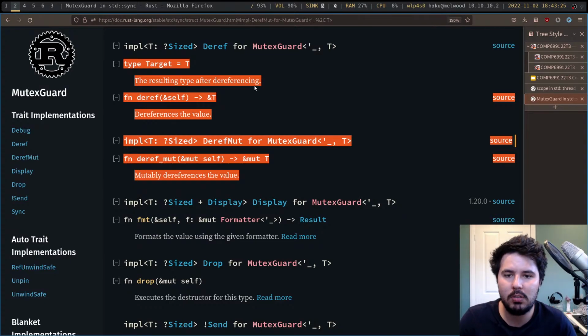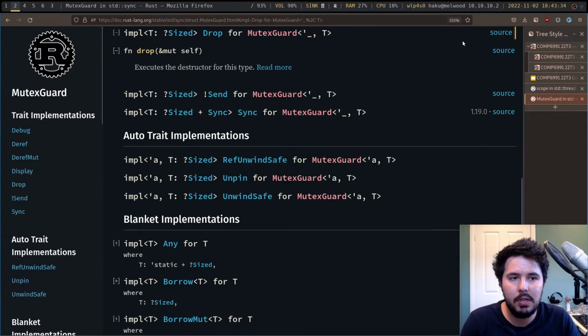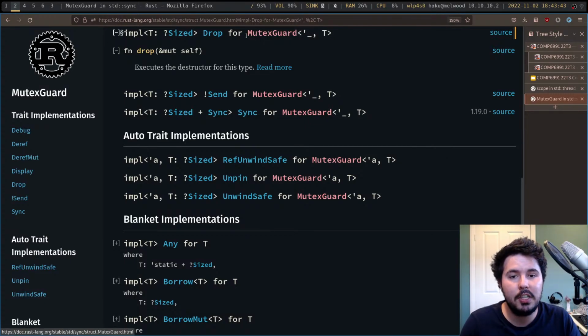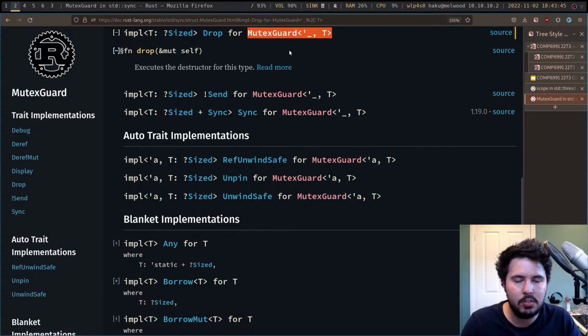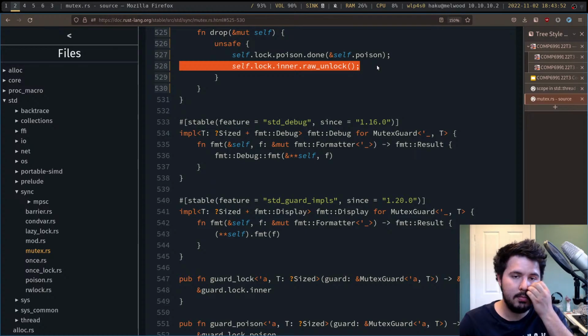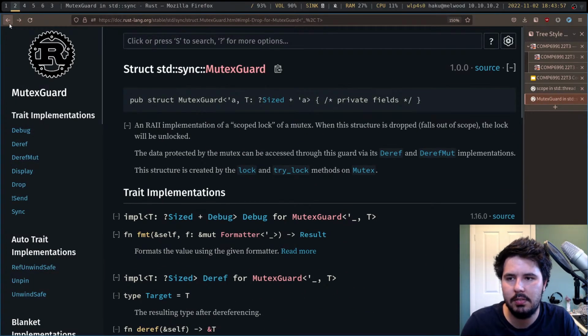If you recall Box, Box lets you access the thing inside it just by either dereferencing into a shared borrow or dereferencing into an exclusive borrow. And the trick was that when you've called lock, you've got your guard, and you've used the inner T for a few things, eventually, when you're done and the mutex guard goes out of scope, in other words, it's dropped, internally it will unlock the mutex. Then someone else can have a turn accessing that inner T.